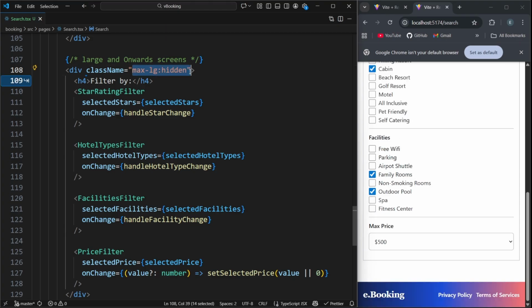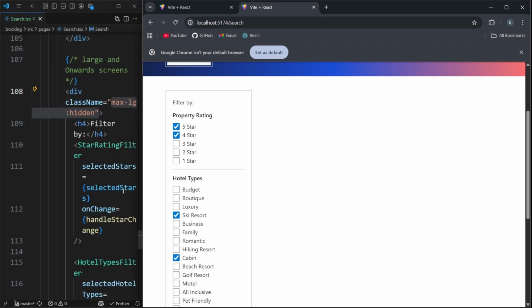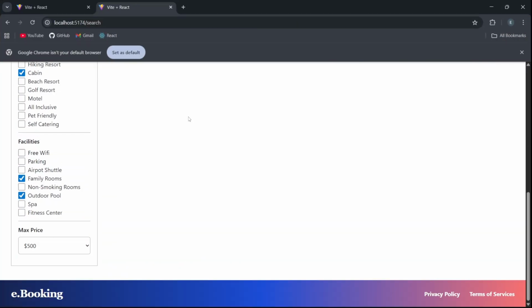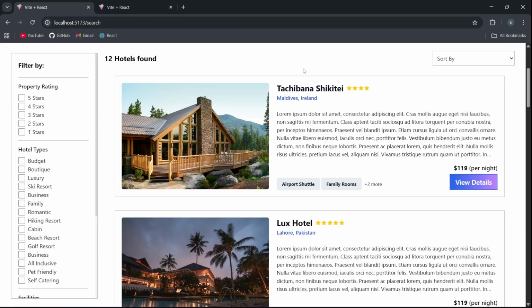This utility will hide the filter for every breakpoint below larger screens. As you can see, that's it for the filters section.